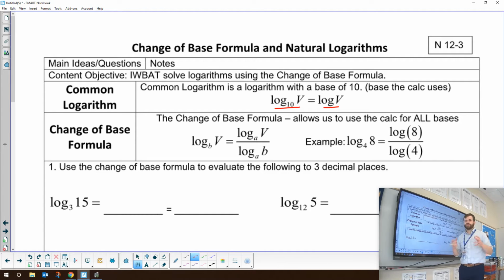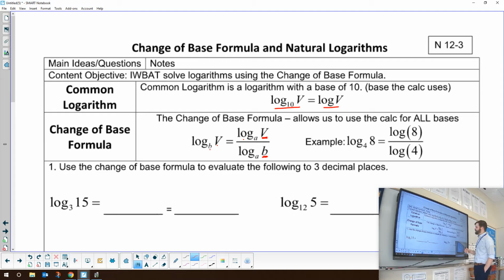So we need to be able to convert our complex logarithm into base 10 so we can plug that into our calculator. Here's how this works. We take our log, our base, and our value, and if we're plugging into our calculator to find our missing exponent, our base goes on bottom and our value goes on top. So we go log base 10 of my value, log base 10 of my base, and we just divide.